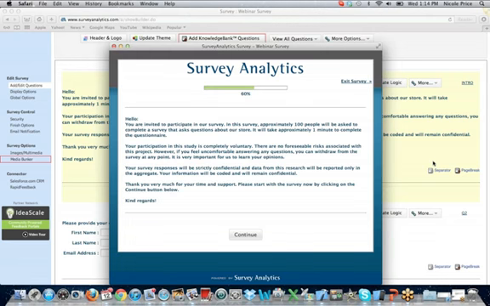So this is exactly how the participants would see this question when they open the survey. Our header is in place exactly as I added it, and then I can check the text to make sure it meets my client's needs.